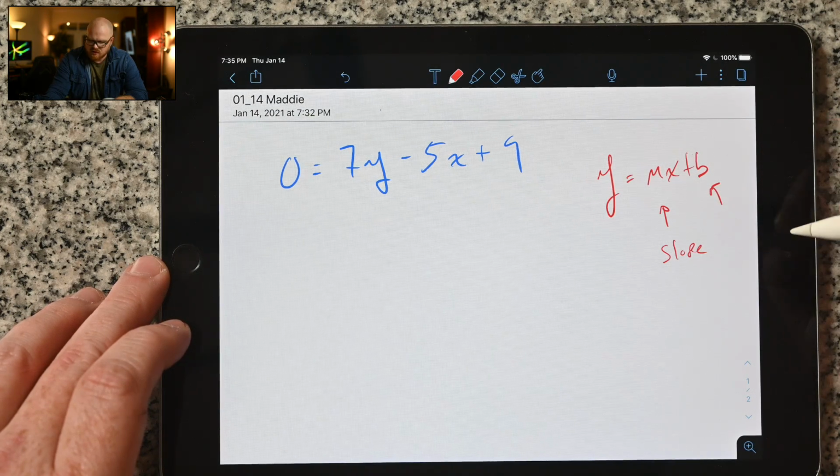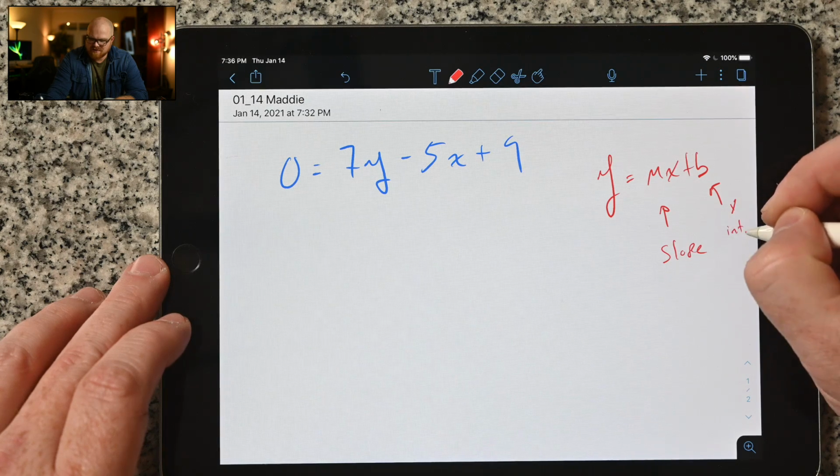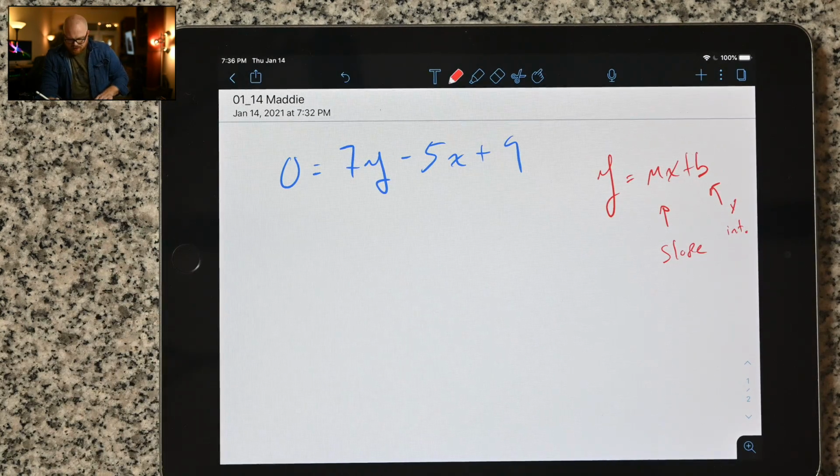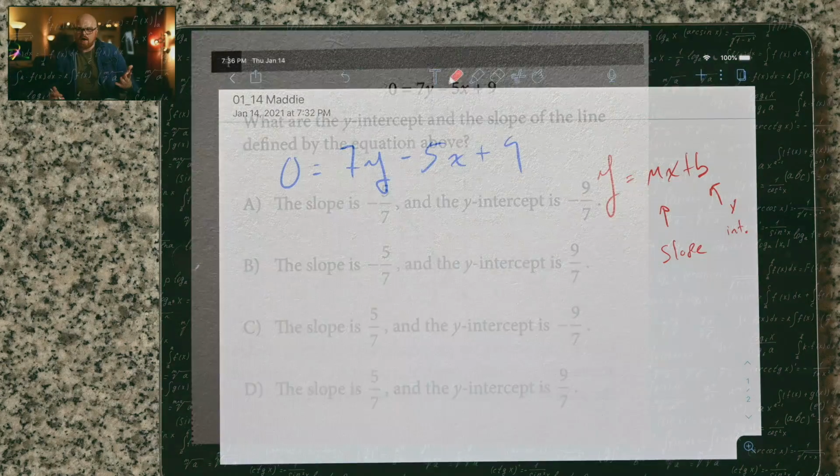b will be the what? The X or the Y value? Yeah, the y-intercept. Okay. Yep. So that'll help us narrow down to the correct answer. But just taking a quick glance at the answer choices, it does look like we actually need to do the work here because they're all so close.